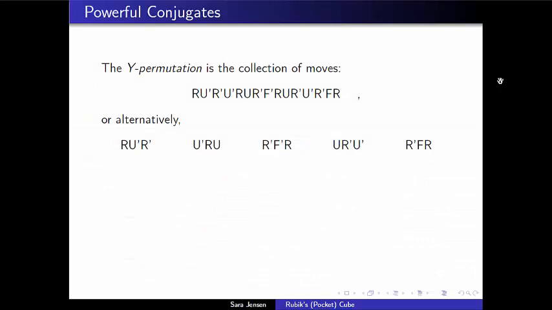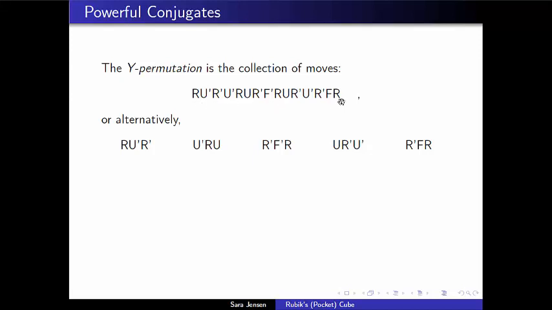Last but not least in this video, I'd like to emphasize just how powerful conjugates are. Now, there's a whole category of people who not only solve Rubik's Cubes, but solve them incredibly quickly and solve them blindfolded. And the huge trick that they're using, especially with a pocket cube, is that there is one permutation of moves, one motion of moves.